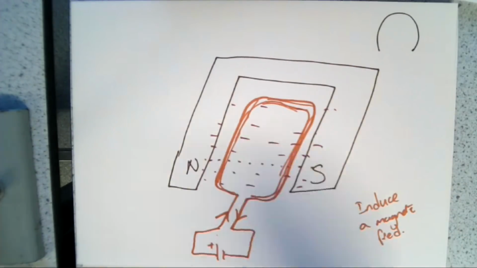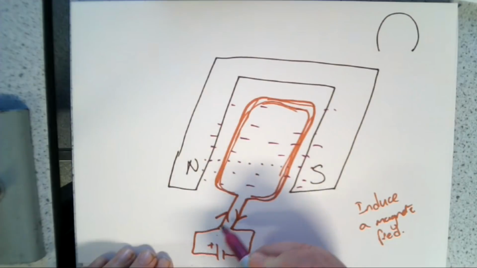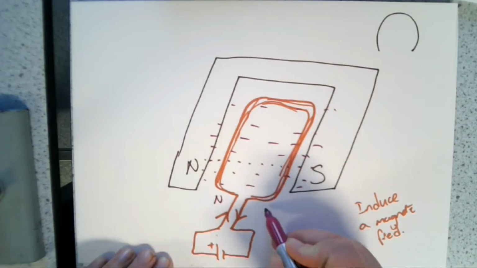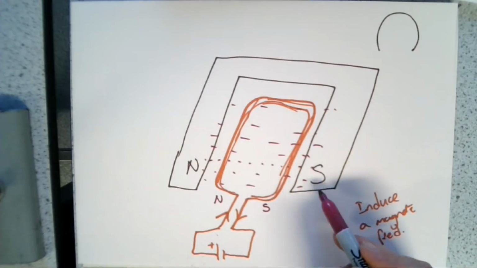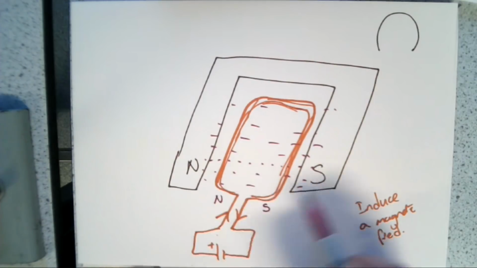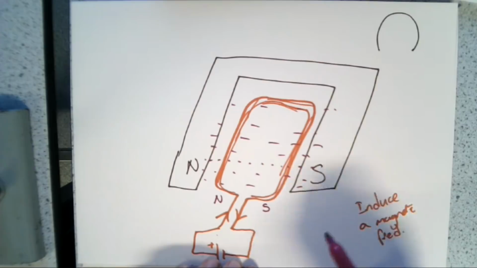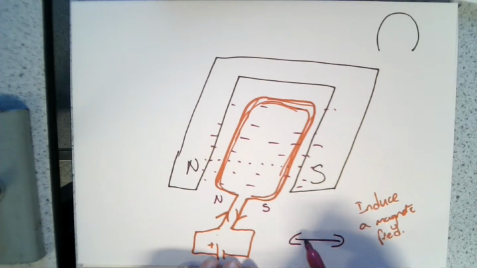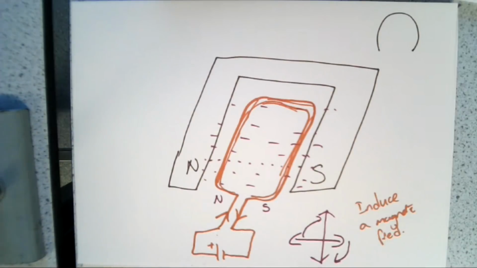Now, can you see at this end here that as the current's going through these wires, that becomes a north and this becomes a south? Well, look what we've got. Two norths together, two souths together. They're going to repel each other. So that's going to cause our coil, because at the minute it's lying straight across, to rotate and go like this. So it's going to rotate upwards and downwards.